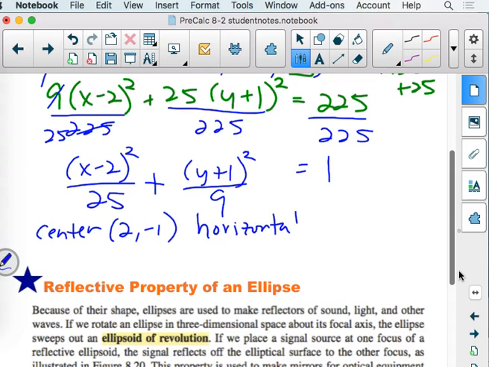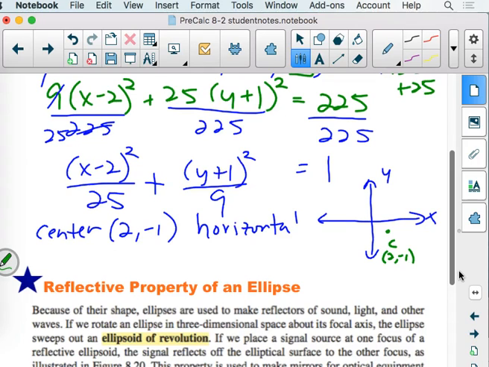So, mostly people do this in their head, but you could certainly do this to get the drawing in your head and say, okay, I've got this 2, -1, so right there is going to be my center, and this is going to be horizontal, so 2, -1. So when I put my foci and my vertices on there, the -1 is going to stay where it is. But because it's horizontal, I'm going to be moving this way. So I'll have to add and subtract whatever I need there.